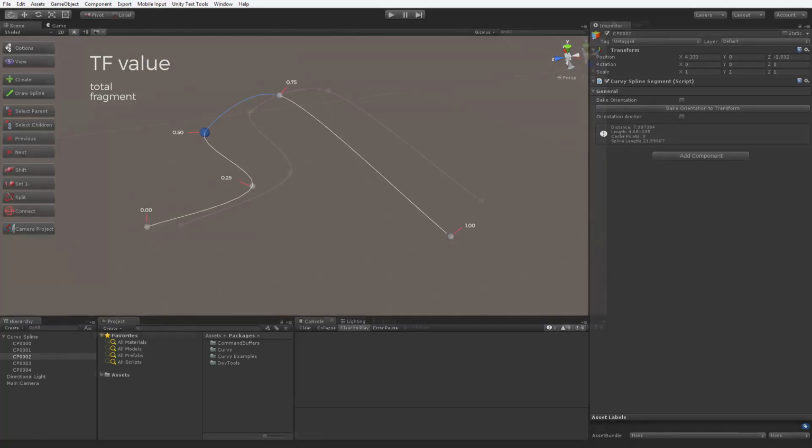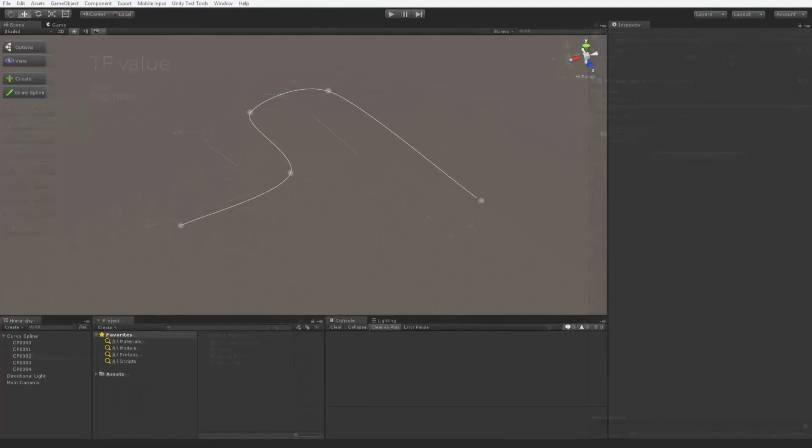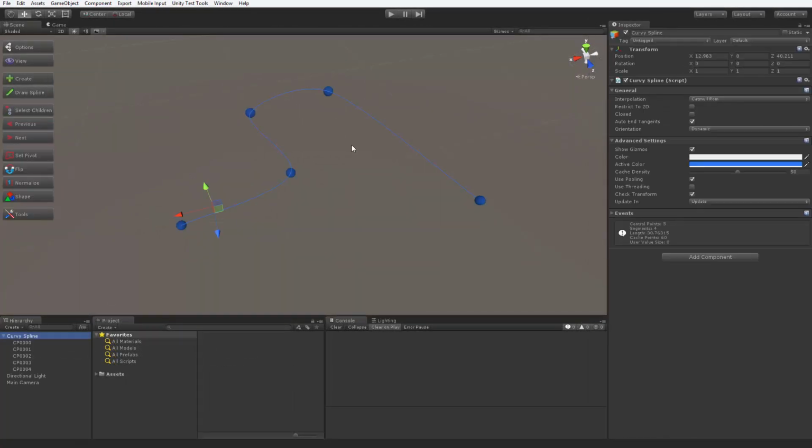Now let's return from under the hood of a spline back to actual editor work. Spline components have lots of properties, and it's time to take a look at them all. We'll start with the general property group. The first property is called interpolation, and simply speaking, allows you to choose the type of a spline. There are 4 types available. First one is linear, and not much can be said about this one. It's pretty self-explanatory. Control points are connected with straight lines. This type is extremely performant and very simple.